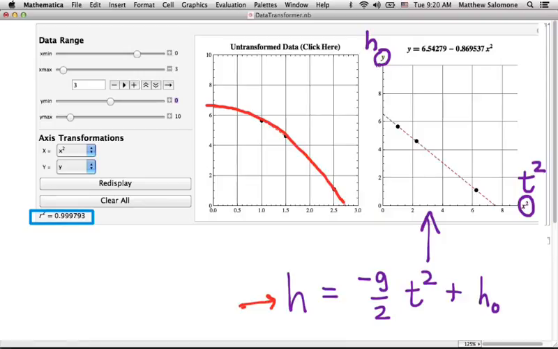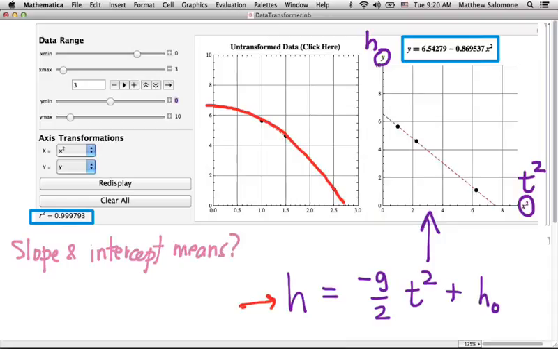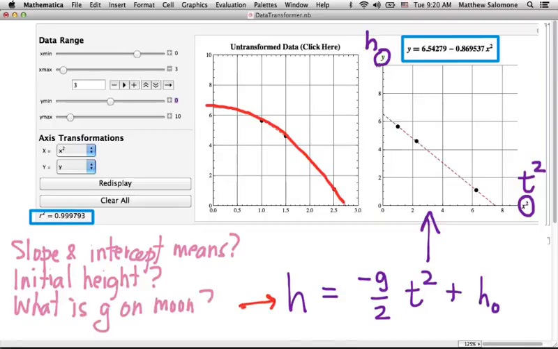Now the portion that I'd like you to do is, with your groups, figure out, based on the information on this screen, what this all means. We have here the result of our line of best fit at the upper right, and our correlation coefficient. Specifically, how can we use this data to tell what the slope and intercept of this line mean? And second, to tell me what was the initial height from which this object was dropped on the moon, and what is the acceleration due to gravity on the moon, according to the information you see here. So our first exercise for the day: get into your groups and see if you can come up with an answer to these questions based on the information up here on the screen.